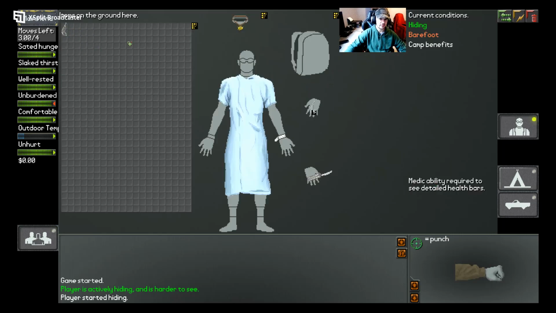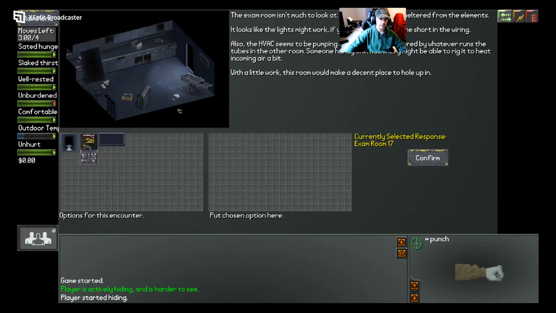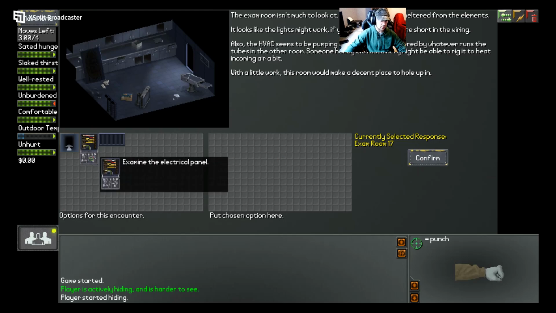Nice. Okay. Alright, the exam room isn't much to look at, but it is secure and sheltered from the elements. It looks like the lights might work if you figure out the short in the wiring. Also, the HVAC seems to be pumping air, probably still powered by whatever runs the tubes in the other room. Someone handy with machinery might be able to rig it to heat incoming air a bit. With a little work, this room could make a decent place to hole up.